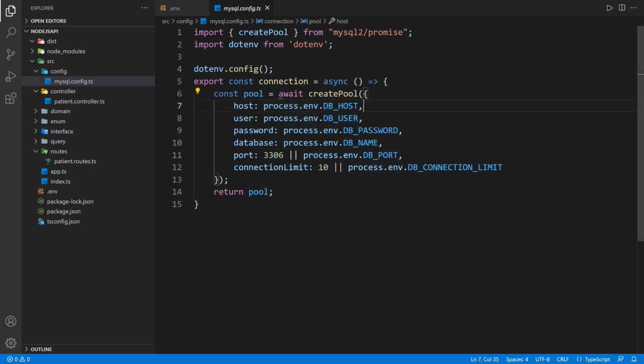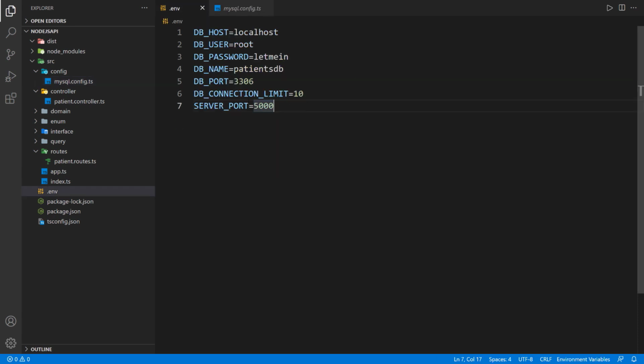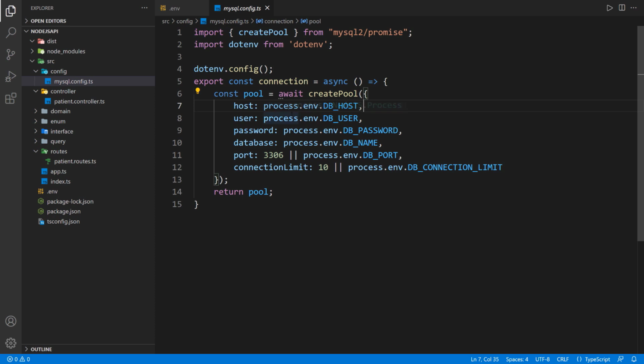We're just passing in actual values for this because we don't want to put them here. And the reason we put them inside of the .env file is because we want to be able to test locally. So when we deploy the application using Docker, then this can be set as environment variables because we're accessing them on the process. So we make this very flexible instead of hard coding values inside of this configuration itself. So that's why we do it that way.